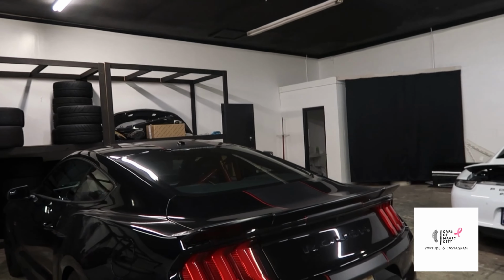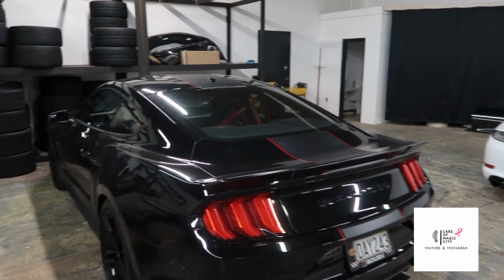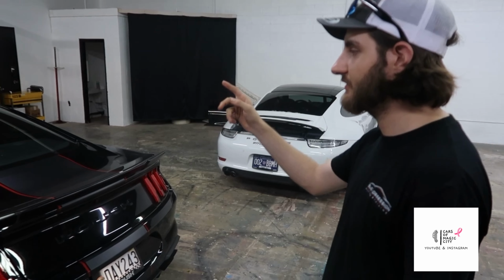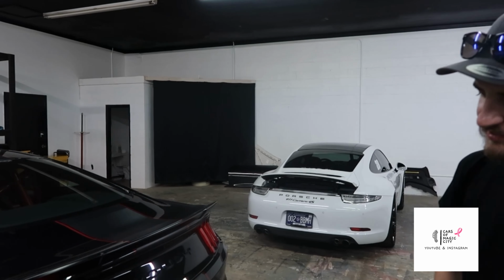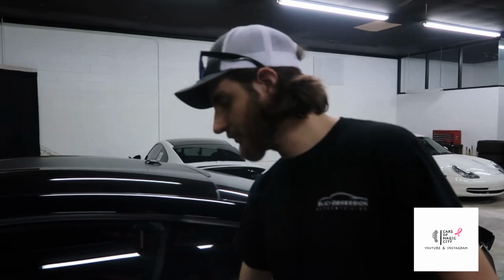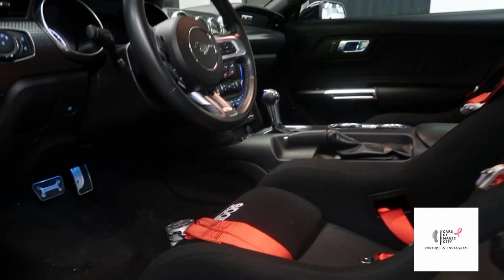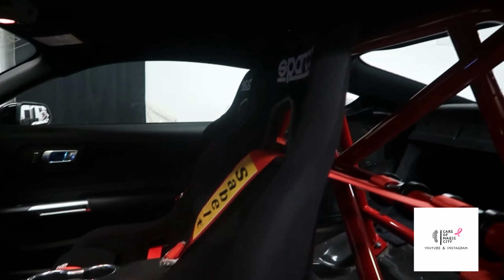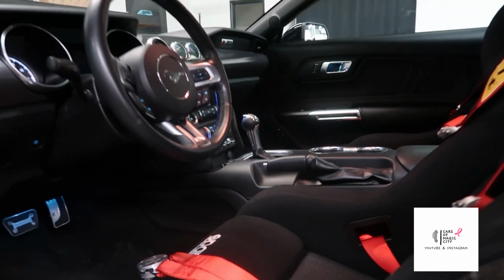Another customer car. So we actually do service on this one. This one's set up for track days. We put the cage in, the seats in, the harnesses in. I think we did some suspension work, track day alignment. So if you needed a roll cage put in, seats put in, harnesses put in, we can do that. Oh man, something about seeing roll cages gives me excitement. This is how you know they go fast.